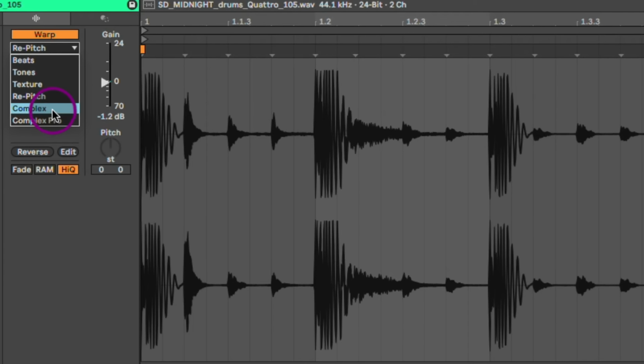Now, then you have Complex and Complex Pro. These are the ones to use that will maintain the best integrity of the audio as it's being elasticated for your project. So you've got an initial vibe here going on with these 5 tracks. And so what I'm now going to do is transfer over to the arrangement view so that I can take these elements and then structure them out into an arranged song.